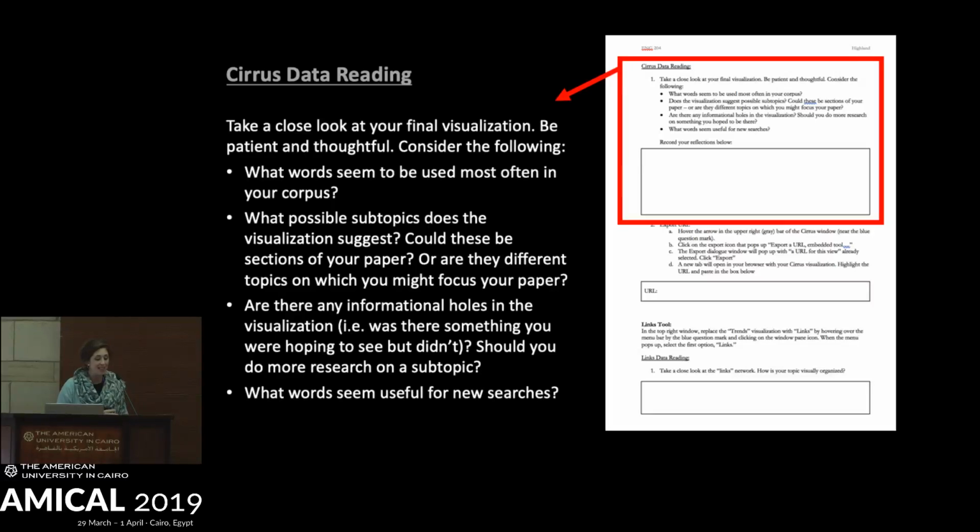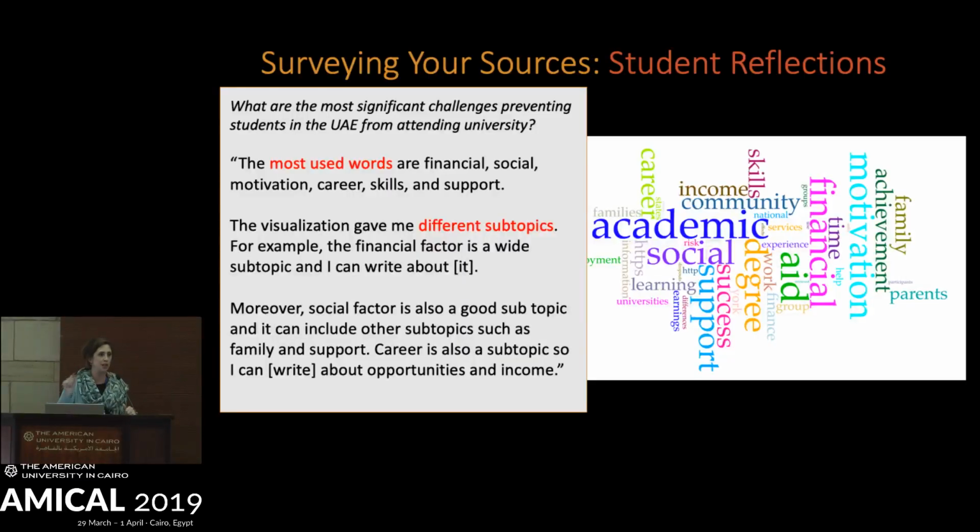So we've piloted this exercise in three class sections so far, and we've been collecting student reflections. I want to show you a few of them. The first are from this exercise, so out of these boxes where they were writing their reflections. And you don't need to read all of it. I've highlighted the key things in red. This student's question is up there in italics, and that's her visualization as well. She focused in on the most used words and the different subtopics that she found by looking at this visualization.